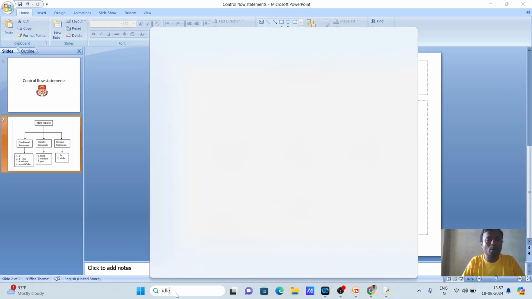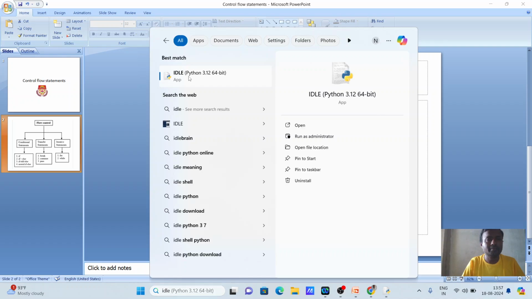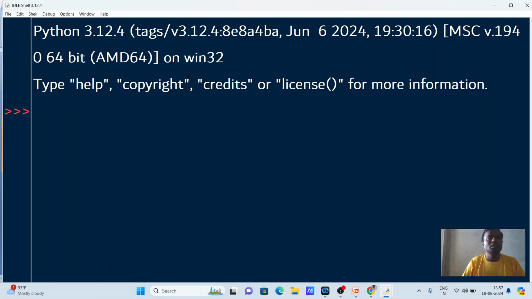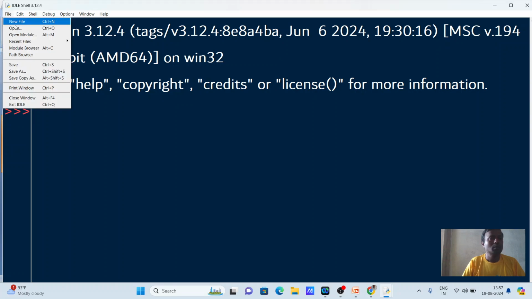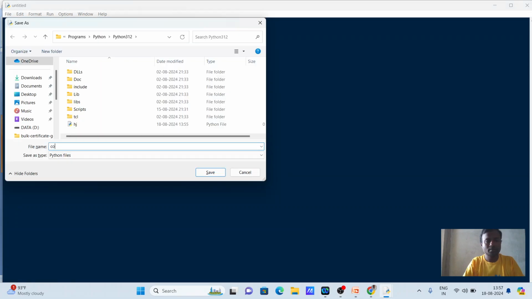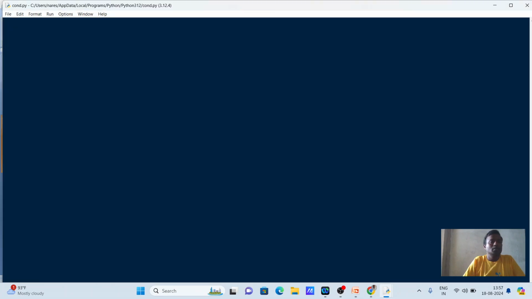So let me open this IDLE. Open new file. Now first we will see the simple if.